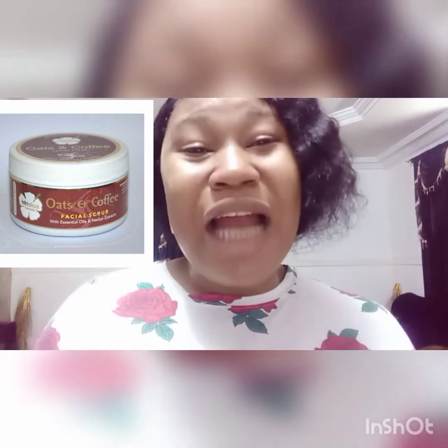So on that ground, let me tell you about a very, very good facial scrub that is very cheap and affordable. A scrub that removes impurities on your skin, a scrub that you use to remove hyperpigmentation, a scrub that has essential oils in it and it's going to give your face a glow-ish look. And that product — because you guys are my YouTube family — I'm going to tell you what that product is. It's called Habitco's Oat and Coffee Scrub.